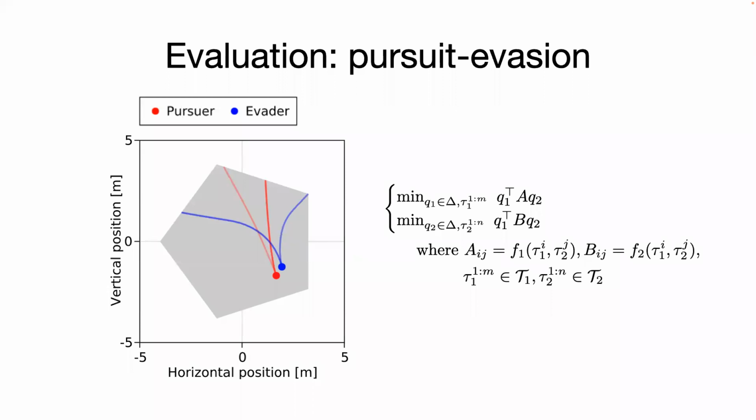I want to make sure to focus a little bit on what this is actually buying us. So I'm going to just study the pursuit evasion game. I know it's a very toy example, but I'll show some extensions at the end. In the pursuit evasion context, this is the problem that we're trying to solve. The pursuer is trying to optimize two trajectory candidates, and the evader is trying to optimize two. They're going to eventually choose mixing weights according to a bimatrix game played among these two trajectory candidates per player. So the problem is expressed on the right.